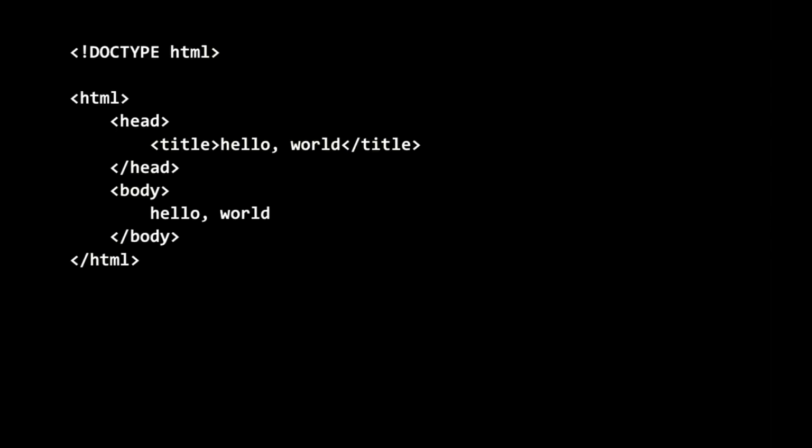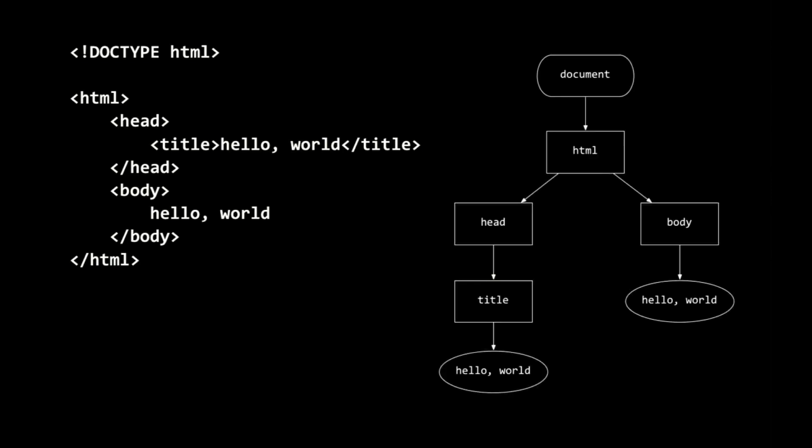So a quick overview of something called the DOM. Here's a super simple web page that really just says hello world, both in the title and in the body. As the indentation has been suggesting for some time, there's indeed a hierarchy to web pages. And I could draw this same snippet of HTML as a tree, thinking back to our discussions of data structures in C, as follows. I have some special root node called the document node, and we'll see the analog of this in JavaScript in just a moment.